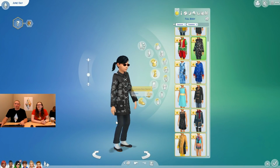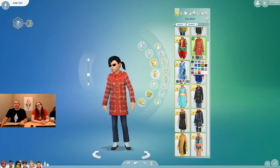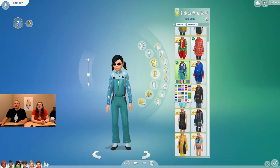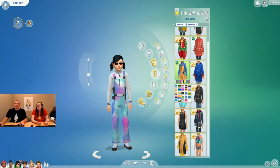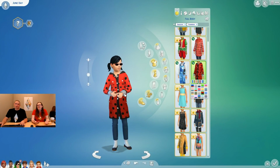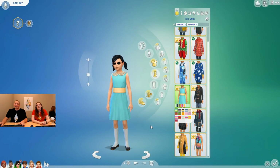I'm gonna speed up a little bit just because we have to also cover some toddler stuff. Talking a lot. Yeah, there's just so many new clothing assets in this pack, and they're very different from what we've been able to provide in the past. It's also just, we don't want to bring these to other packs because they don't make sense, but they make sense here. Exactly. So we get to do a lot of things that we wouldn't normally do. Like, if we did a rain jacket in some other pack, it just wouldn't be logical. But we also want to have the holiday party stuff like this.